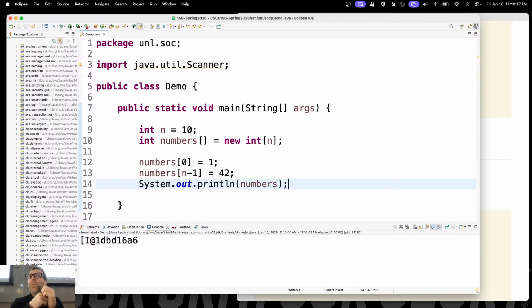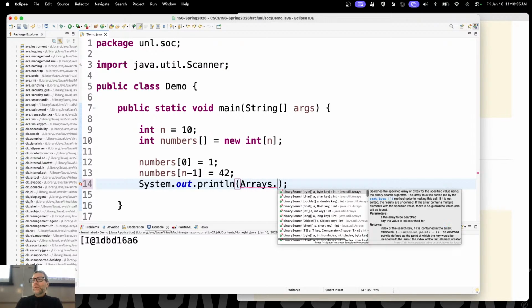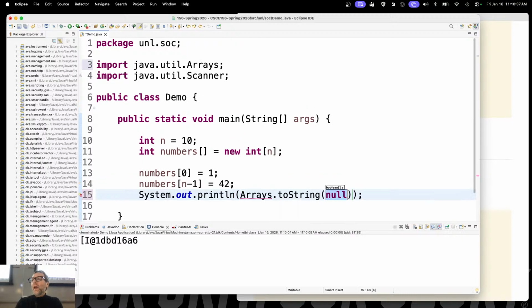In C, you have pointers where you can actually access the memory directly. You don't have that in Java, but sometimes it leaks information like this. That's the Java virtual machine memory address where that thing is stored. It's not very human-friendly, though, is it? Let's make it human-friendly by asking that Arrays class to convert that array, numbers, to a string for me. And it's going to format it in a really nicely formatted manner.